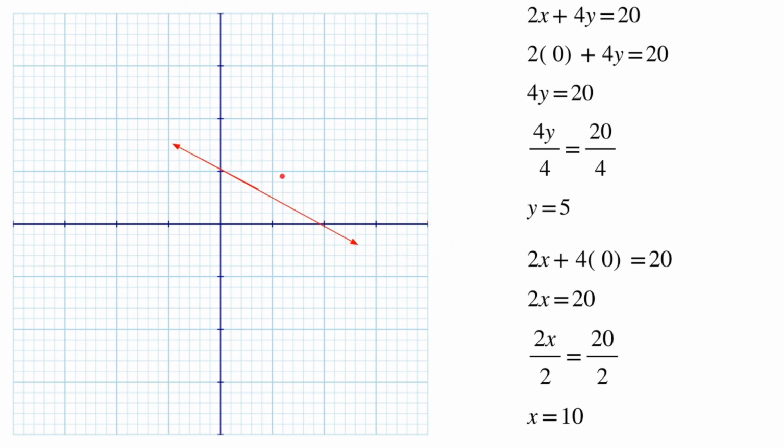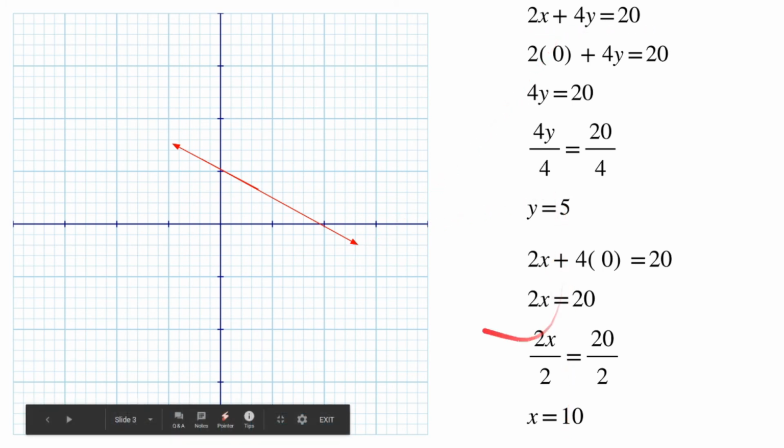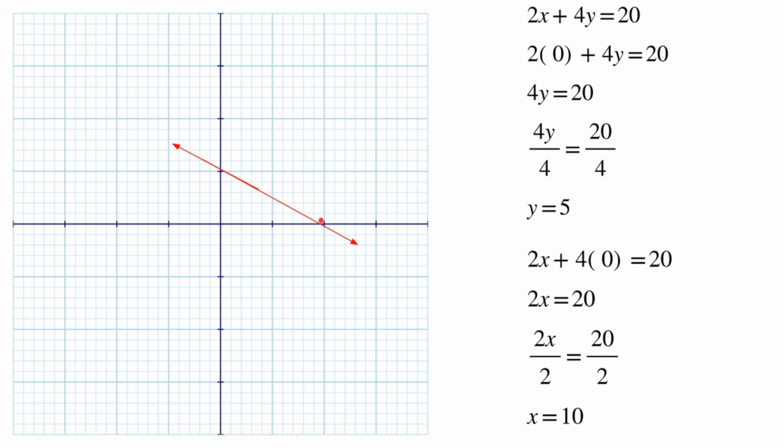You can get the slope from this by counting rise over run, but that would be much harder to figure out right from the standard equation. But it is relatively easy to get your intercepts from both points, and once you get those points, you go ahead and graph it.